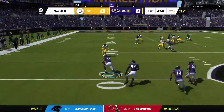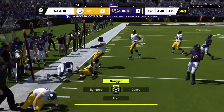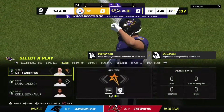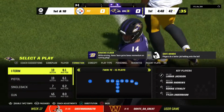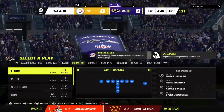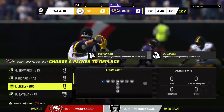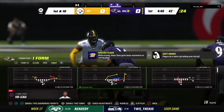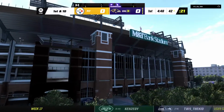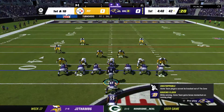Oh, he tries to force it in, and it's intercepted. Kyle Hamilton picks it, and the Ravens are going to take possession of the football. Well, that is a quick lesson on how difficult this defense is to throw against. An interception on their initial drive of the ball game. Now we know why their offensive staff spent the entire week awake trying to prepare for this one, because you can't totally shy away from throwing the football. But at the same time, you're looking at them and going, where are the weaknesses? How are we going to move it? One of the top defenses in the NFL for a reason. We just saw one example right there.